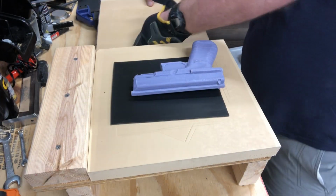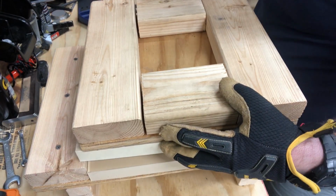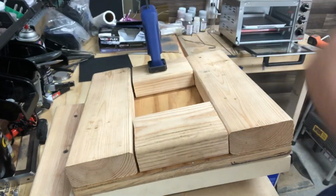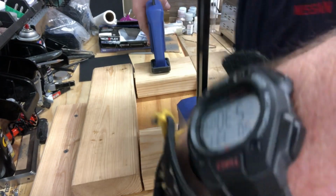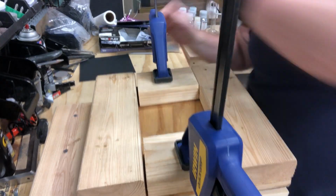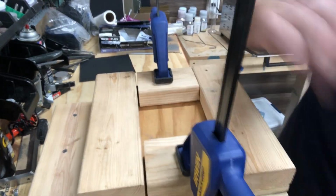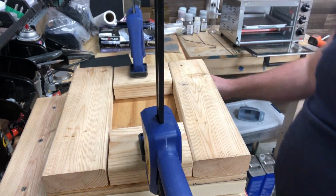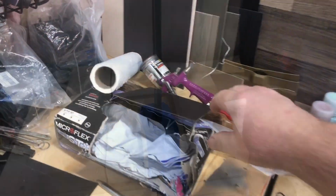Once I get it heated up to the temperature that I want, I'll put it in my press and I'll lay whatever gun I'm using on top of it. And as you can see, my press is very rudimentary. There's nothing fancy about it. It's just a square with some good foam in there. I use ratchet clamps on either side. I tighten it down as tight as I can, and I let it sit for anywhere from 7, 10, sometimes 15 minutes. Just let it cool down enough where it'll hold its shape.